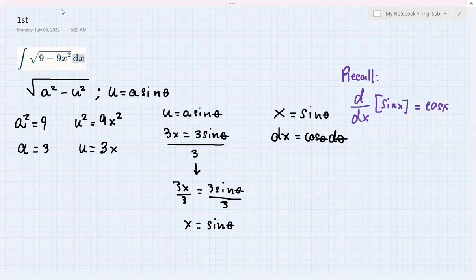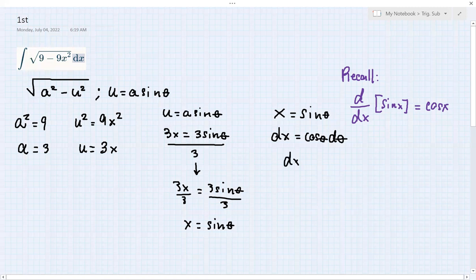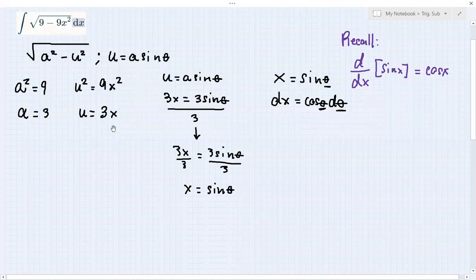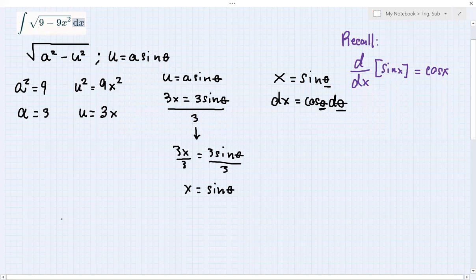So, last example. If you have dx is equal to cosine y, what should be its partner? dy. If it were y, but since theta was used, you will use theta. That's it, guys. This is just basic. It's one of the basic things that you need to know. Okay? So let's go back.